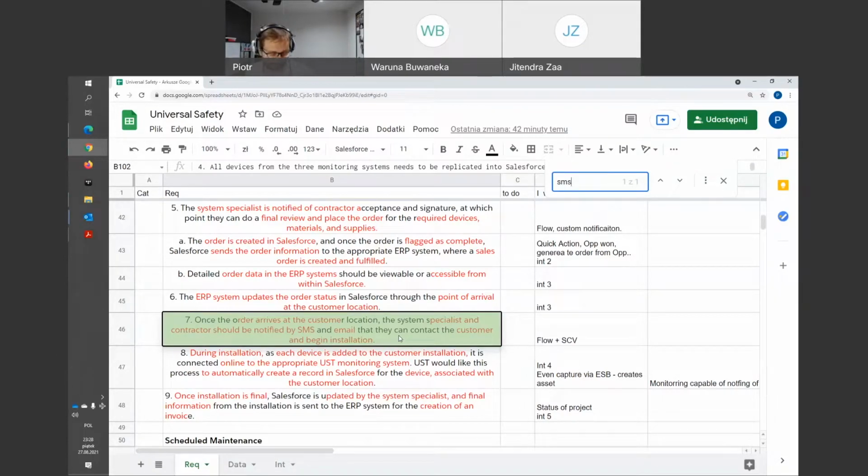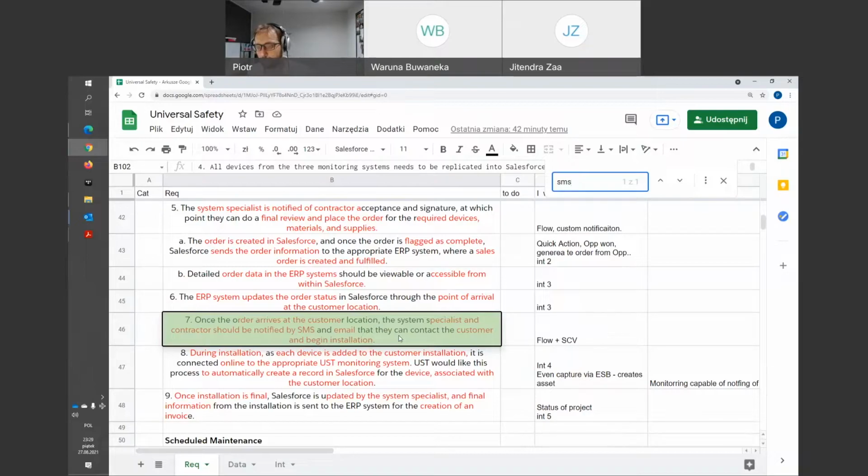Okay, which tool are you using for SMS? Service Cloud Voice. Does Service Cloud Voice support SMS? Yes, it can send text message notifications.